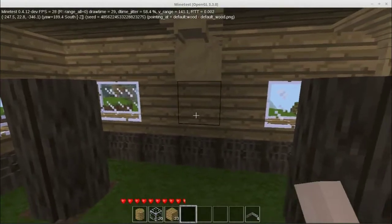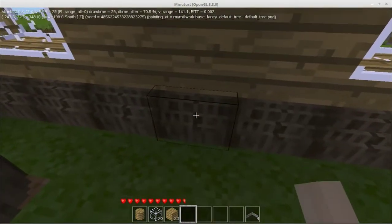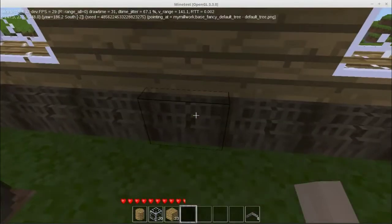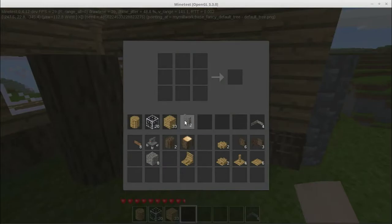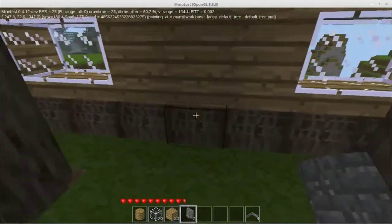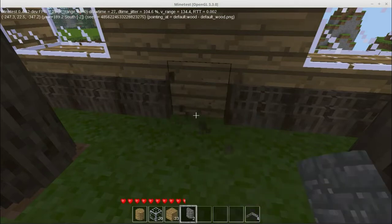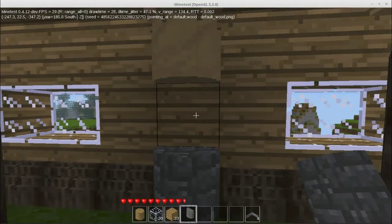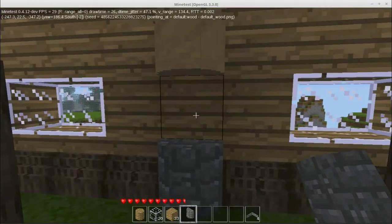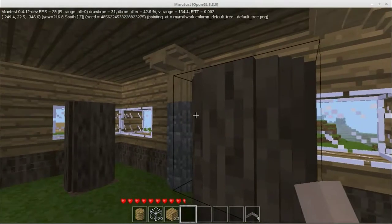And then we would put the half beams underneath it up along the wall. Of course, I put some trim here, so I can't do that. I'd have to pull that piece of trim out, which wouldn't kill anybody. Well, we got some cobble. Let's toss that in. And now on this, you need to click on the ground, because if you click on the wall, and I better not do that because I don't have a pick on me. If I click on the wall, it's going to orient the completely wrong direction. So we have it there.